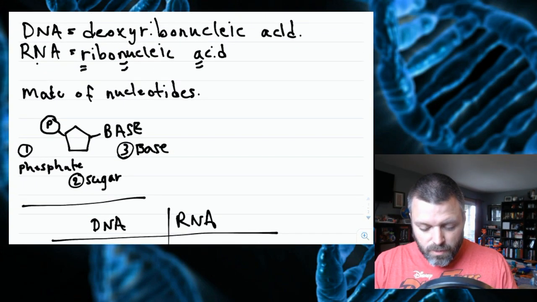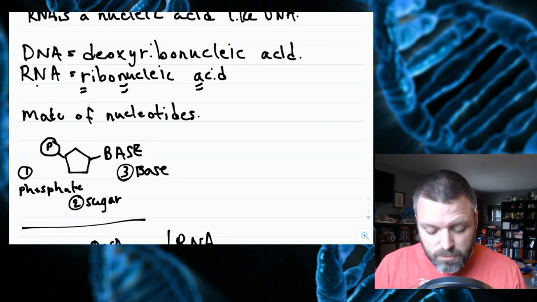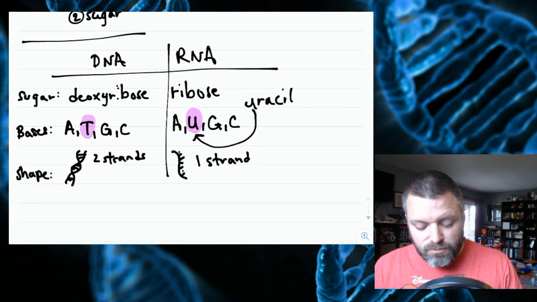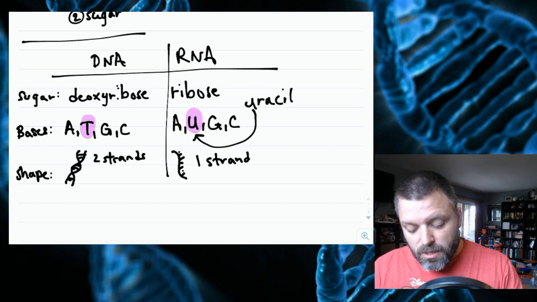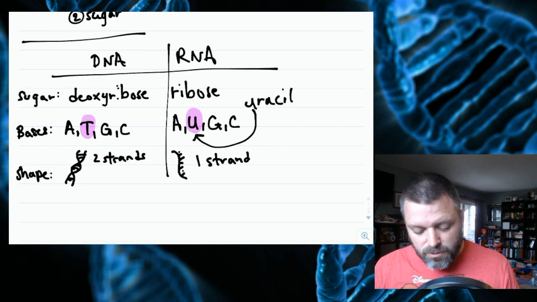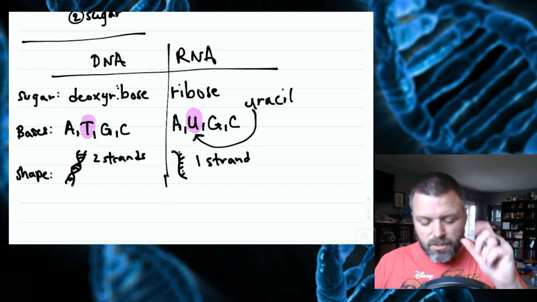Going back through, just to review, RNA stands for ribonucleic acid. It's made of nucleotides because it is a nucleic acid. It's a polymer of nucleotides. It still has the phosphate, the sugar, and the base, but the difference is that in DNA, the sugar is deoxyribose. In RNA, the sugar is ribose. In the bases, you have A, T, C, and G in DNA. In RNA, you have A, U, G, and C. U stands for uracil. The shape of DNA is a big one too. DNA has two strands. RNA only has one strand. The DNA is also the whole code. We're not really going to talk about that, whereas the RNA is just a small snippet of code.